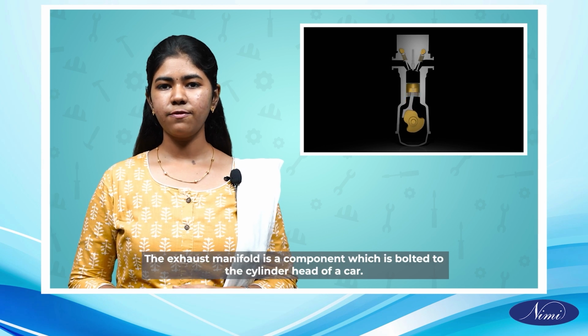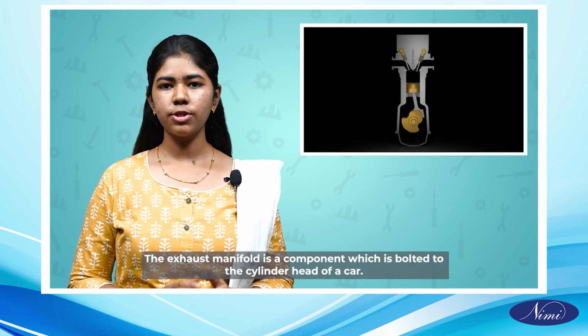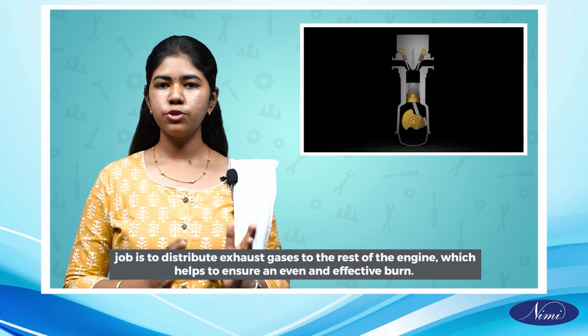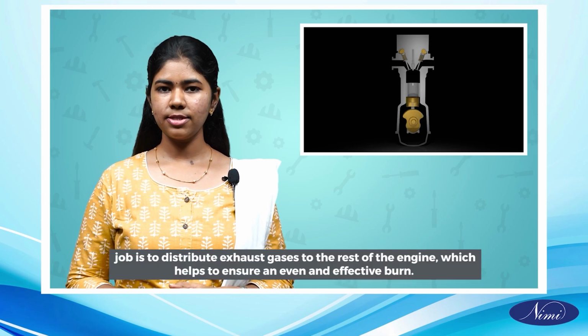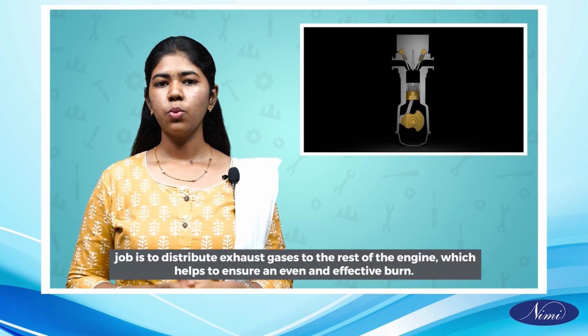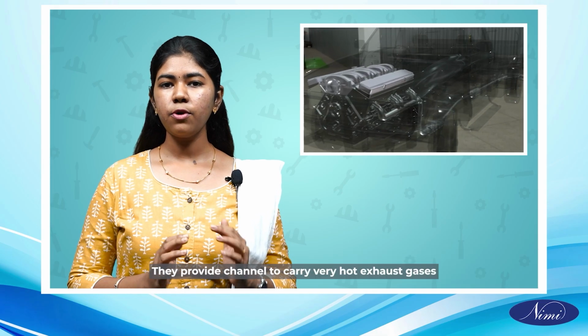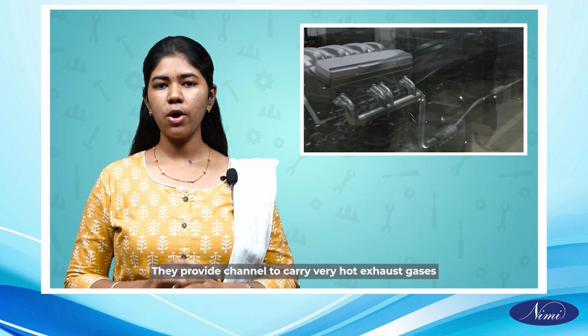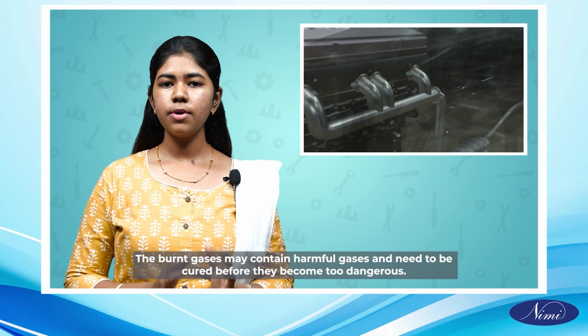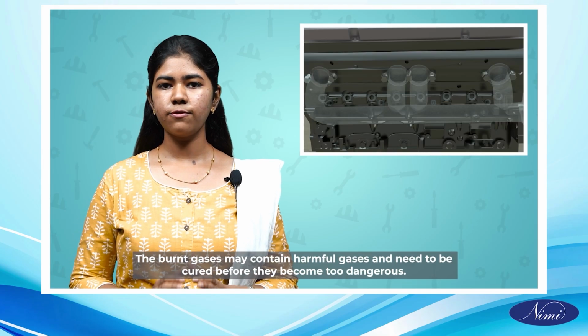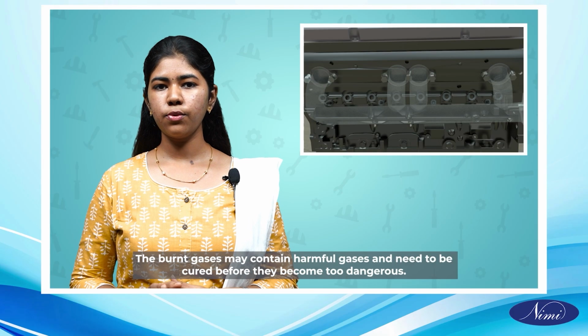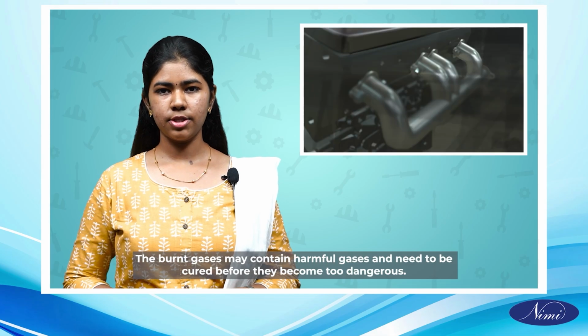The exhaust manifold is a component which is bolted to the cylinder head of a car. Its job is to distribute exhaust gases to the rest of the engine, which helps to ensure an even and effective burn. They provide a channel to carry very hot exhaust gases. The burnt gases may contain harmful gases and need to be cured before they become too dangerous.